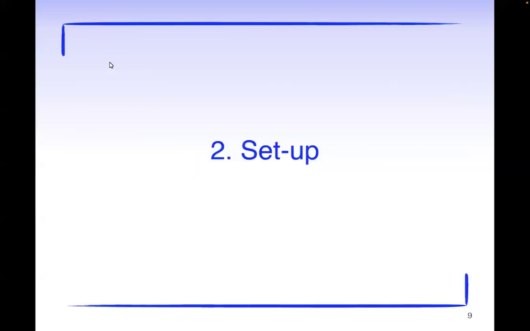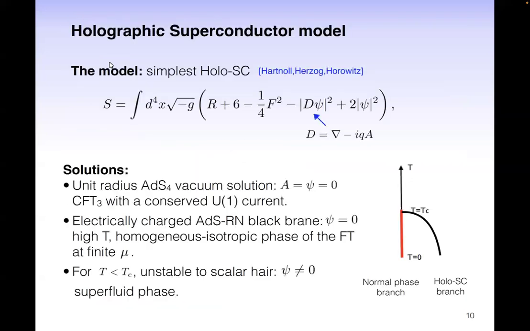No? Good. So let me give you now all the details. As I said, we're focusing on the holographic superconductor in 4 dimensions. So the action that we're considering is this one. We see the Einstein-Hilbert term with a negative cosmological constant. We see the Maxwell term, so here we have the field strength F associated with the gauge field A. And then we have a charged complex scalar field psi with charge q with respect to the U(1).